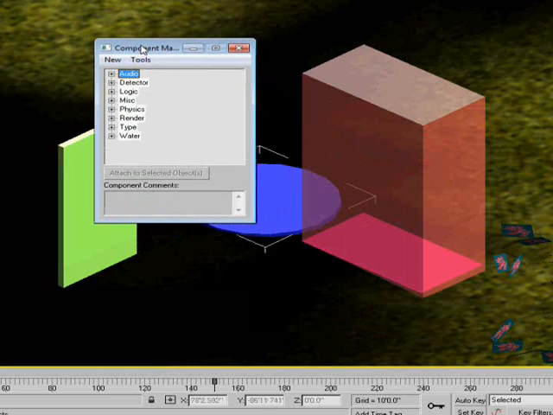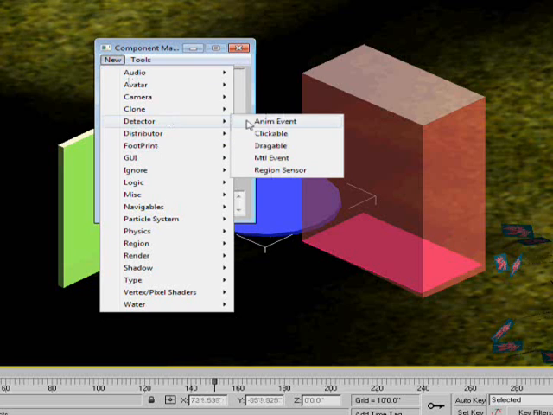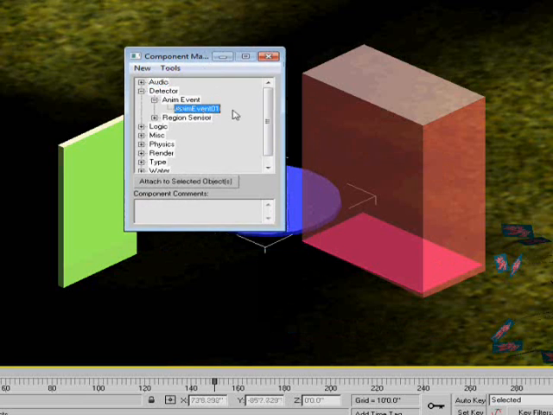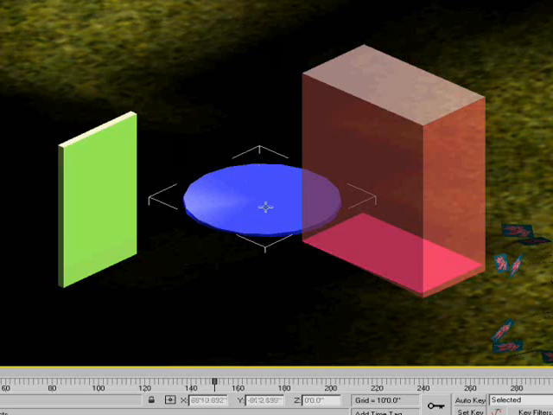There it is. Now to create an animation event detector, you click on New, Detector, Animation Event. You click on that, and as you can see, it's actually made an animation event. Then you can assign it to a component. What component you assign it to doesn't matter. I mean, I could assign it to the cylinder, the door, the ground, put in a dummy, as long as it's attached to a component that is going to be exported. That's all that matters. In my case, I attached it to one of my region sensors over here. Now let's take a look at the rollout for it.